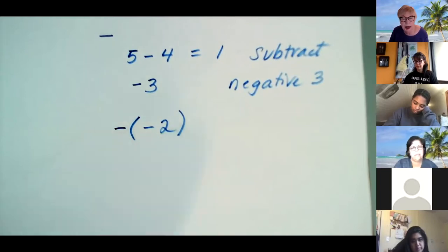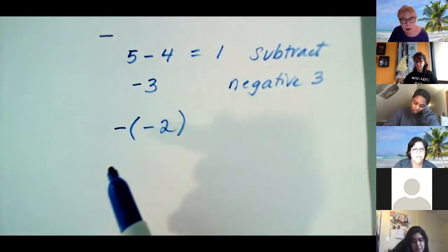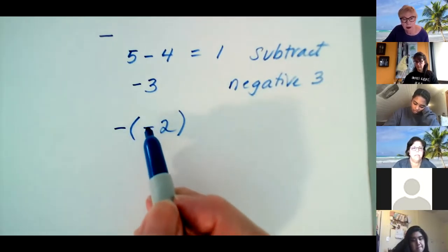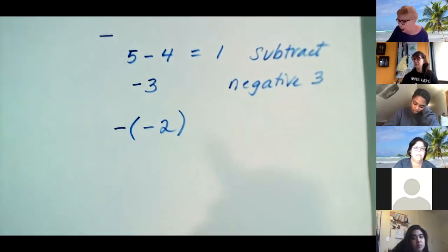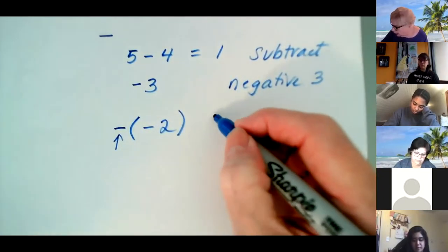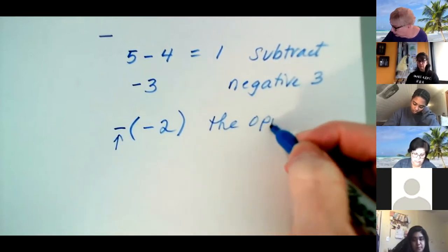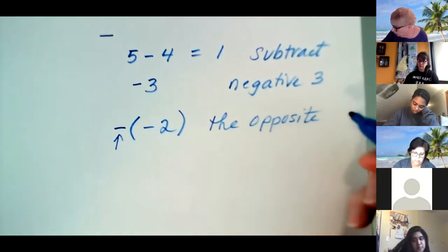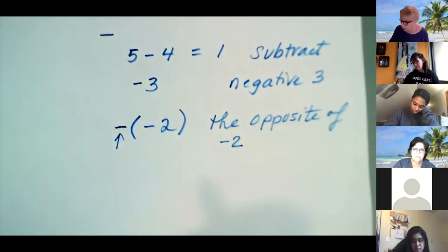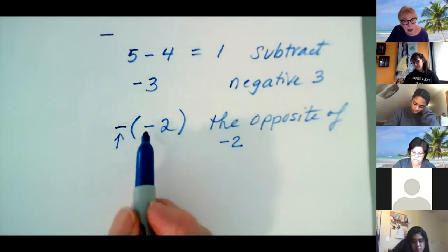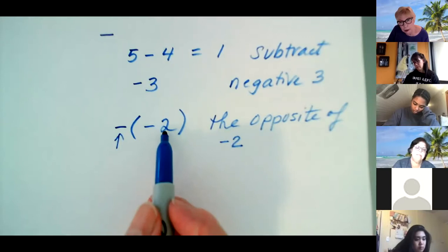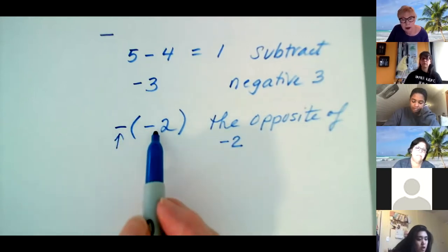But then there's another negative out front. There's parentheses because otherwise it would look sort of funny, a double line there. And so this particular negative would be interpreted as the opposite of -2. So this is the opposite. Then this one looked the same to me, but I would see this as -2. And so the opposite of -2.